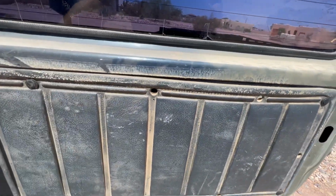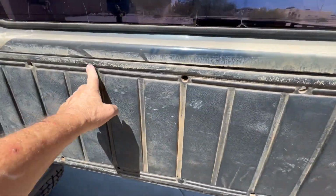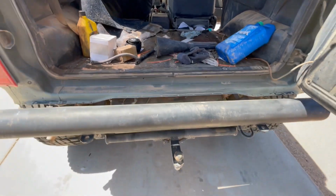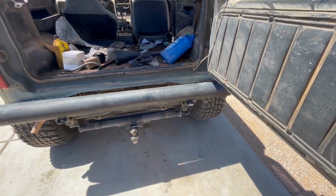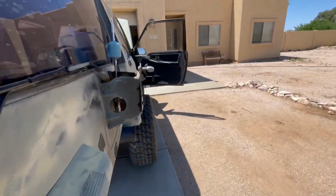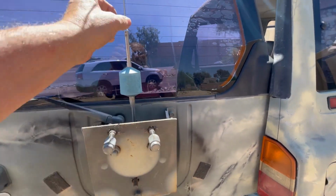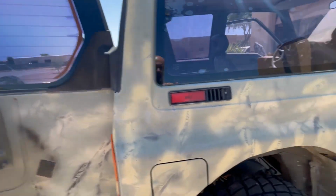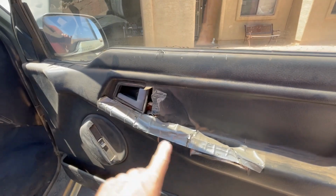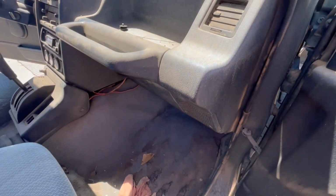This doesn't look like it's so bad, but I'll need a couple of bags of these bumper stops here, and we'll get those done. Bumpers are gonna stay. I'm keeping those brush busters on there. Window tints coming off. Spare tire may have to be adjusted depending on the tires we end up with. Antennas, fuel tanks. Same here. This is a mess. These are nasty. So we'll do the same thing on this one as well.